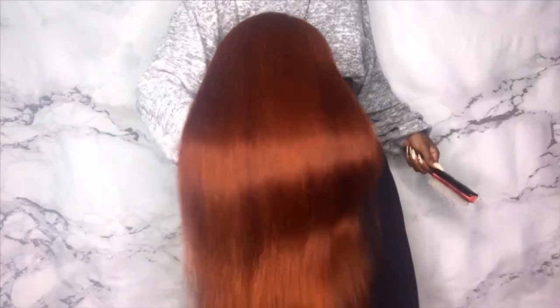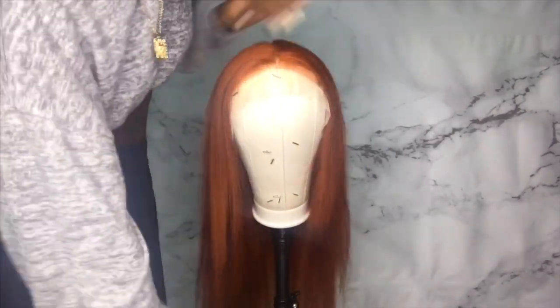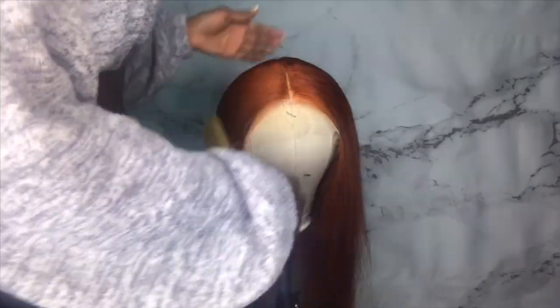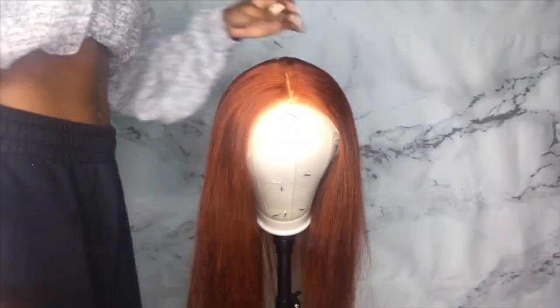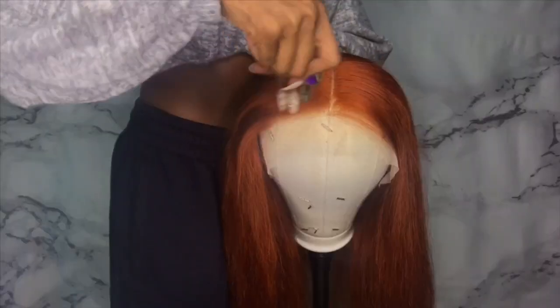I hope that makes sense — the wet versus dry color thing. And this is how much shedding I got from blow drying. I just parted the hair into a middle part. I'm gonna spray my Beyond the Zone Turn Up the Heat heat protection spray, which also gives the hair a little bit of shine. Now I'm flattening out the top with my Andy top comb that I got from Walmart.